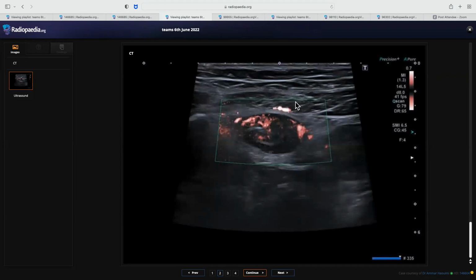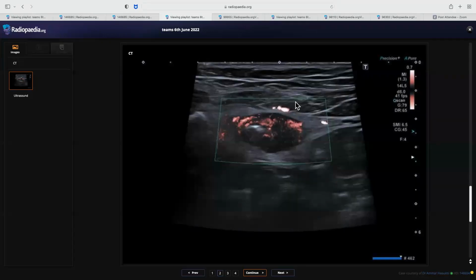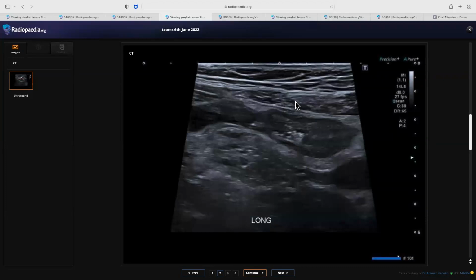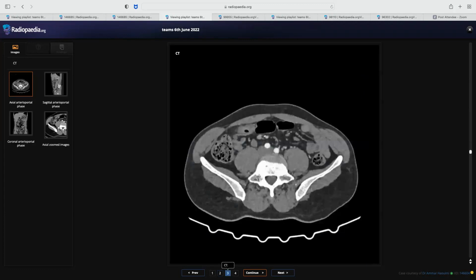So the patient has pain. What do you think it can be? So yeah, my differential consideration here is intussusception. Seeing this appearance, it gives an appearance of bowel within bowel. Are you seeing bowel within bowel? Okay, so what will you do next? I'll do a cross-sectional imaging, like contrast CT of the abdomen. That's what was done. You can have a look.